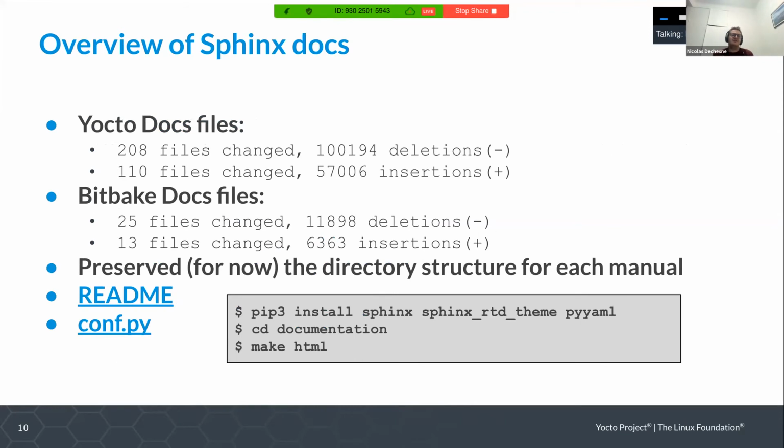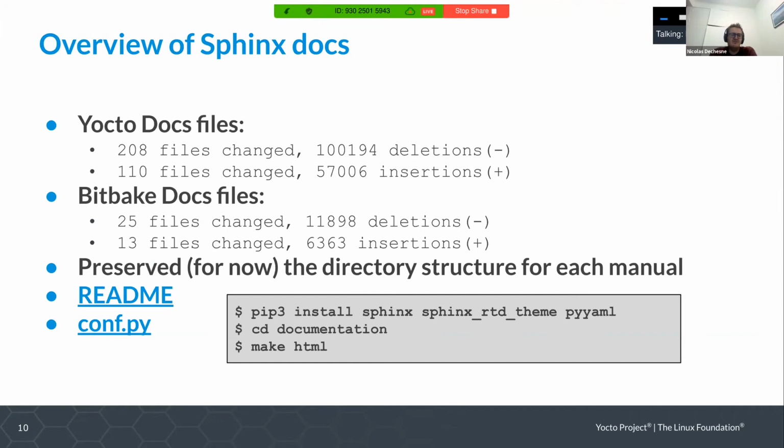So overview, what did we end up doing? I didn't mention that, but we've done that for all the Yocto project manuals that were in the Yocto doc Git tree, and also for the BitBake manual, which is actually hosted in the BitBake tree. So that's how much we were able to compress the amount of source code. The size of the documentation is half, more or less, compared to before, and obviously we have not removed anything. So that's quite nice. That's what we wanted to achieve.